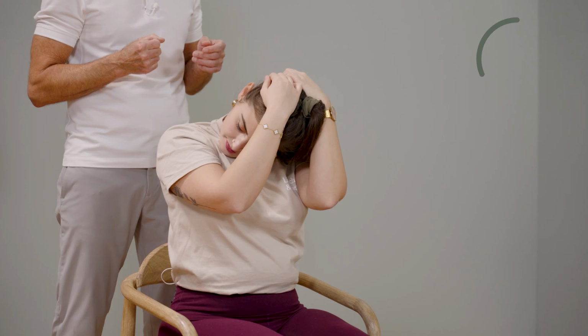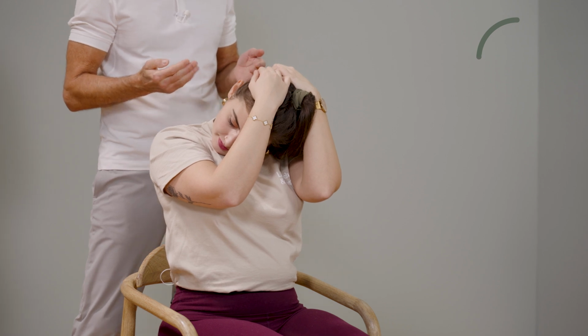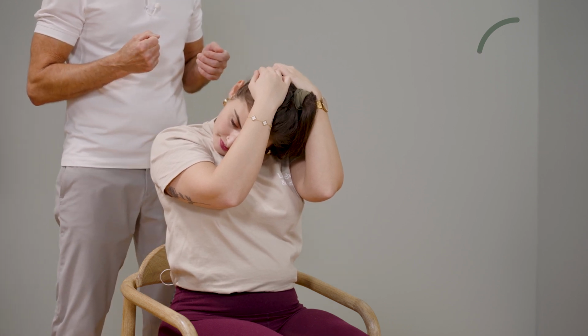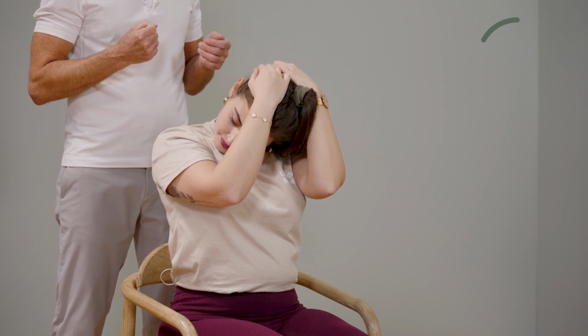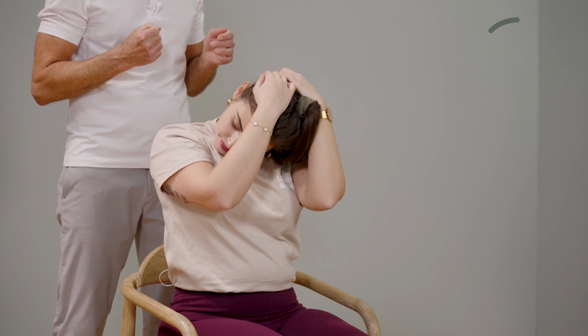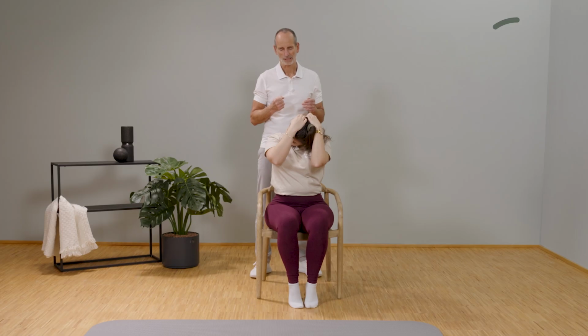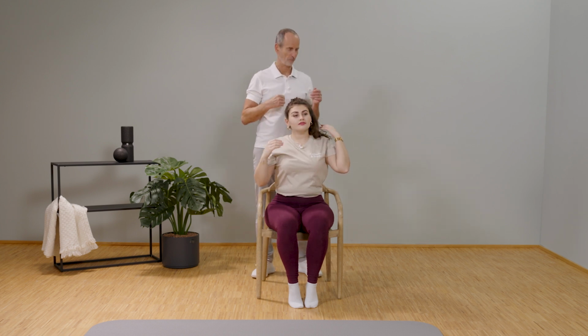Go further in and tense against resistance again. The head wants to go back and up a little. Keep the back straight, relax, and go further into the stretch again. Go in further again and come out slowly and feel inside. You at home too. Feel inside, move a little.